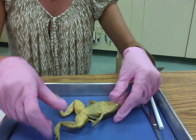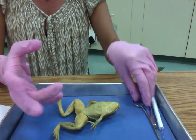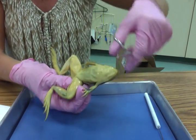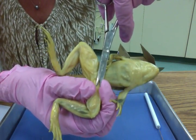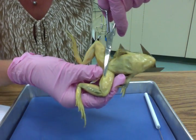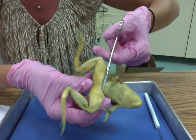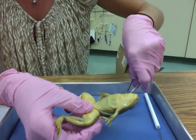Next, we're going to turn the frog so that the ventral or bottom side is up. Here we're going to make our first incision. You'll see on your frog how thin the skin is. We're just going to make a small slit right in the groin area. And you'll see that it's really easy to get the scissors under the skin there. So we're just going to make a slit down.